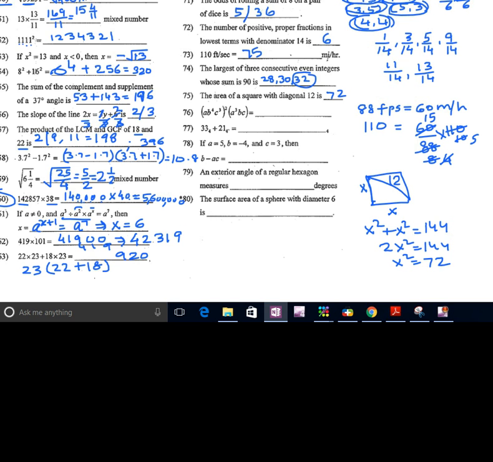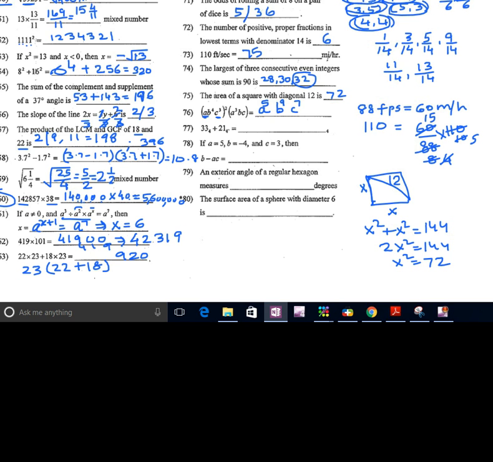So what's the product of a b to the power 4 c cube, the entire thing squared, times a cube b times c? So let's take a look at the a terms. A square times a cube will be equal to a to the power 5, because when bases are same we add the powers. B to the power 4 square is b to the power 8 times b to the power 1, so that is b to the power 9. C cube square is c to the power 6 times c to the power 1, so that is c to the power 7.